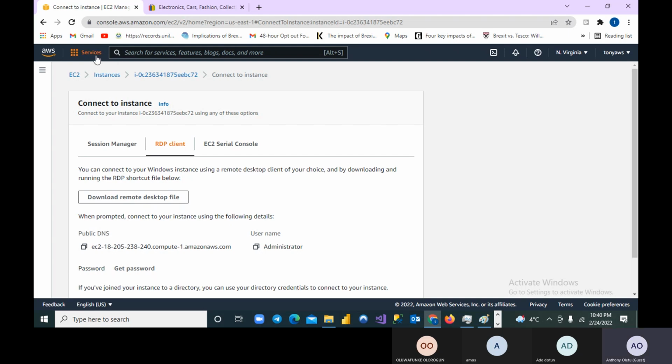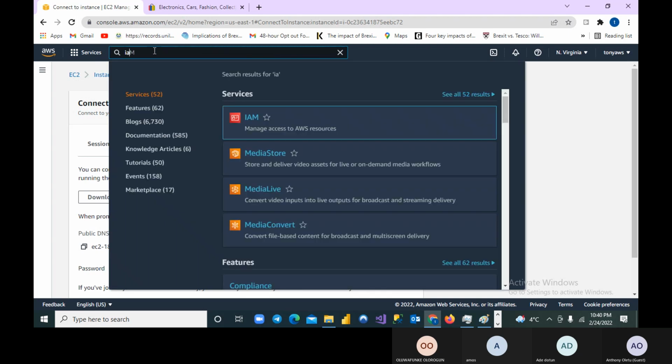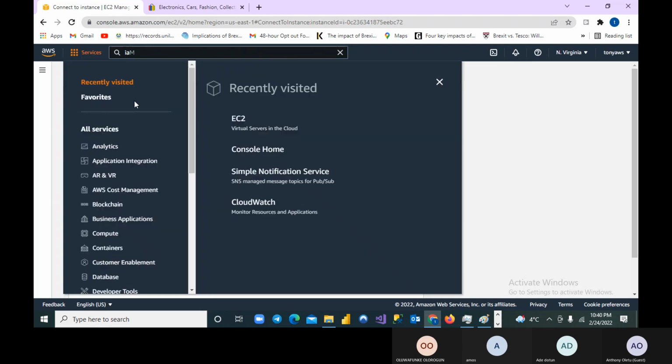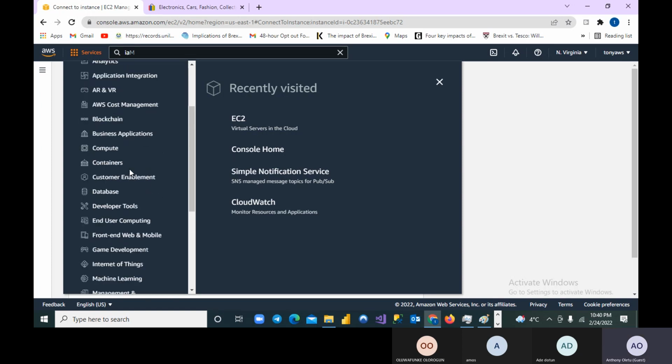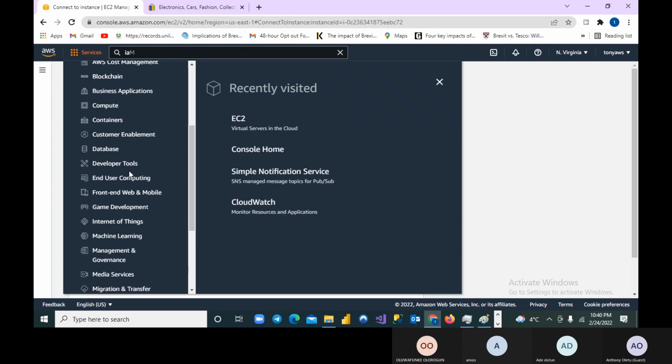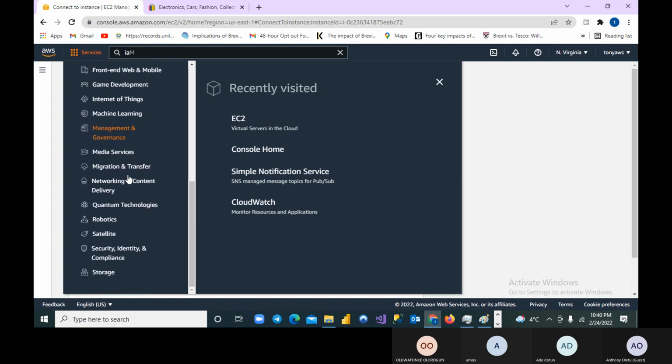So where will I get to IAM? Click on all services. Identity management, or identity access management. Scroll down.